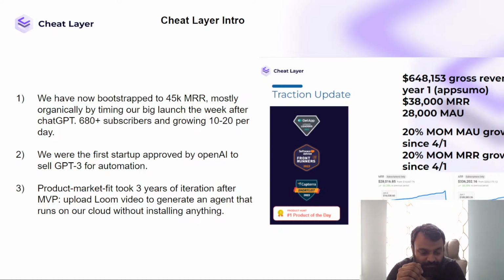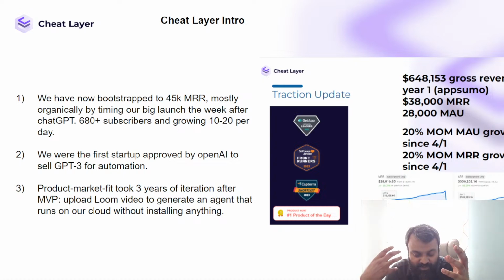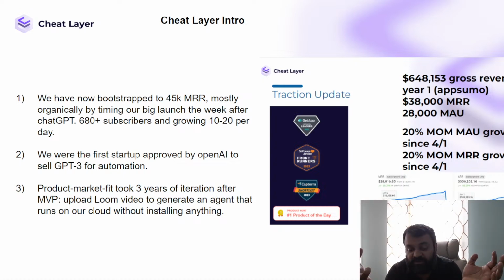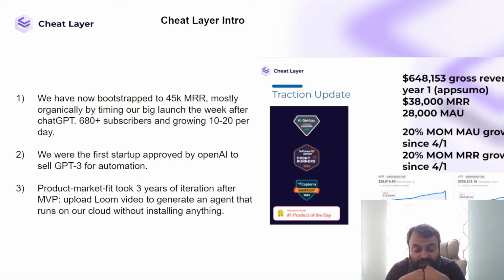So what we believe product market fit to be is you upload a Loom video and you don't install anything. It just generates the agent for you using the state machine we've built for screenshots with video. Then you see the no-code drag-and-drop interface, and you click a button to run it on our cloud without installing anything locally. In terms of time to value, that's a very good design. But it also solves a problem that's massive and compounds at scale in enterprises and governments.